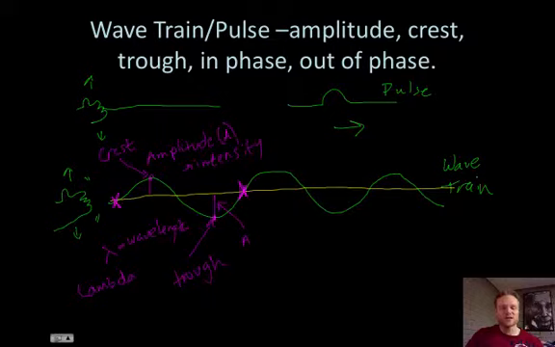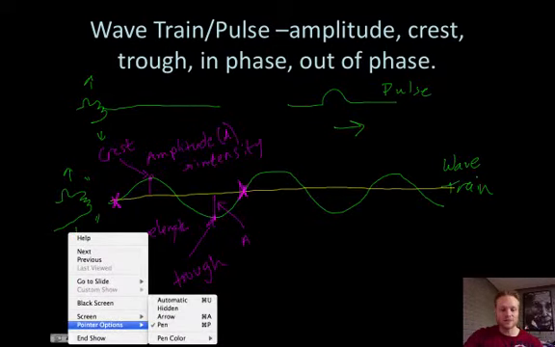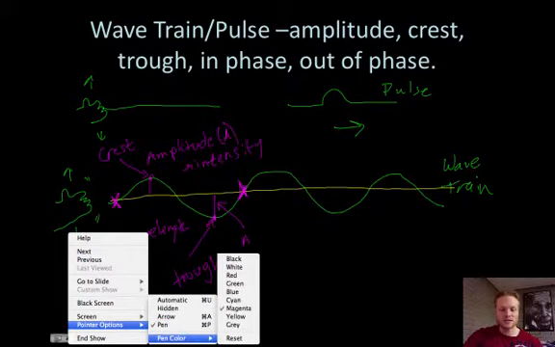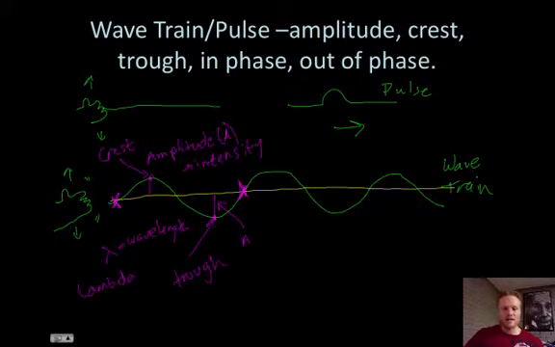And one piece we want to talk about is being in phase and out of phase. And so I need to draw another wave here. Let me get a different color. Gray looks good. I apologize, we can even use the same wave. This point right here is in phase with this point right here. If you look at it in terms of degrees, they are 360 degrees in phase with one another.